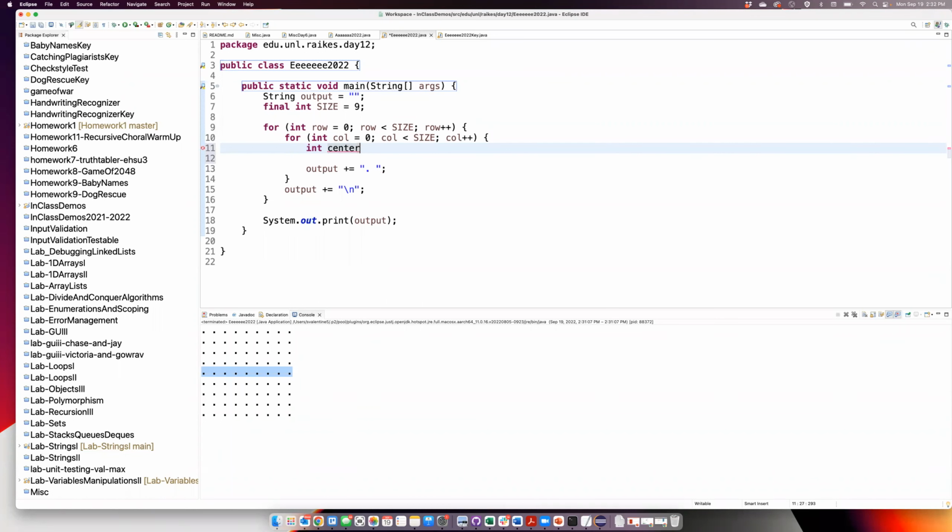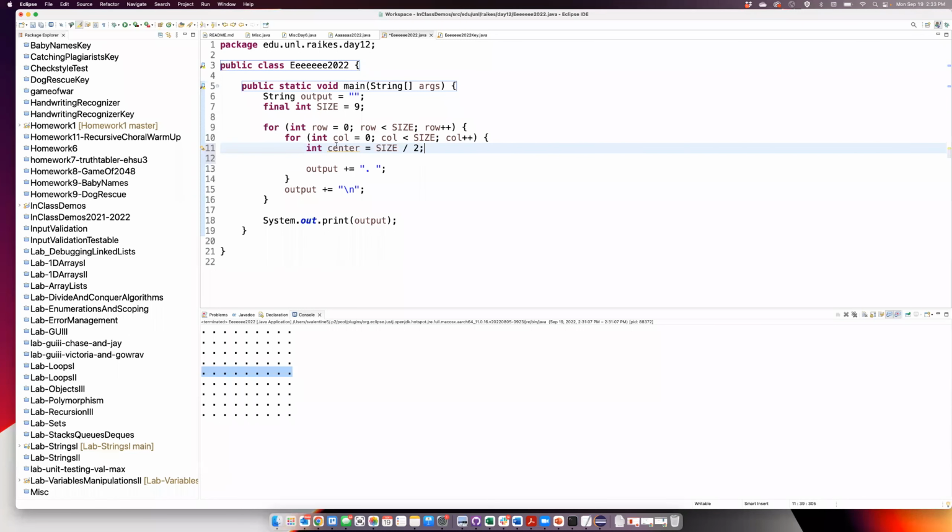So I'm going to make a center variable, center equals, and we want it to be in the middle of our box. So the middle of that box is going to be size over 2. That makes sense, right?